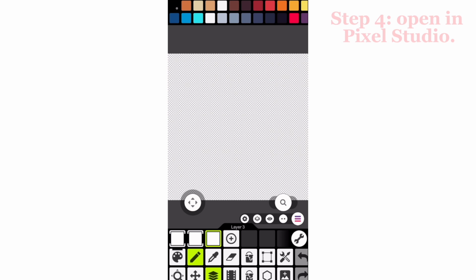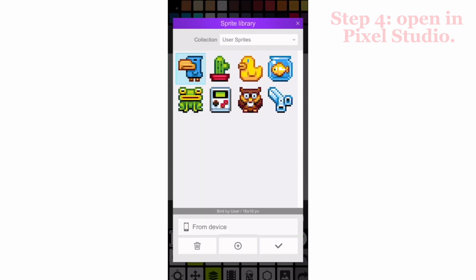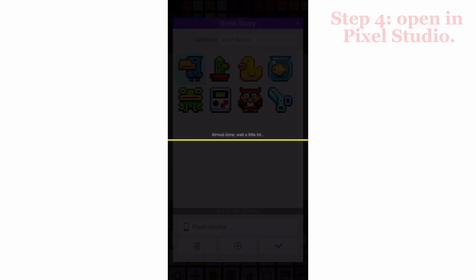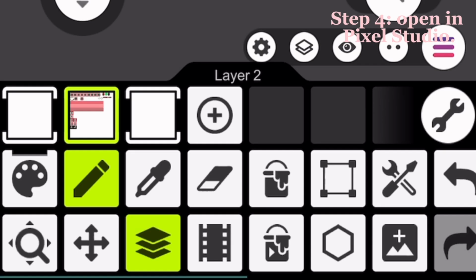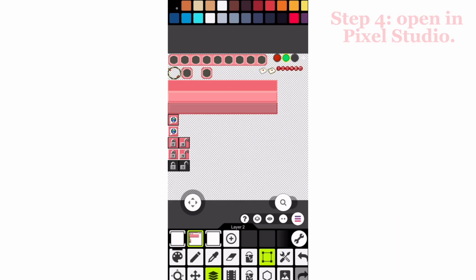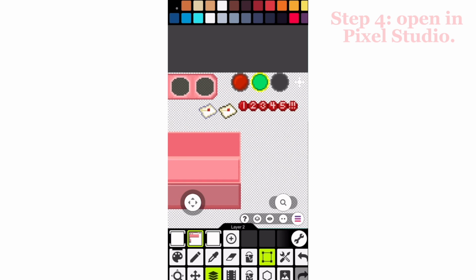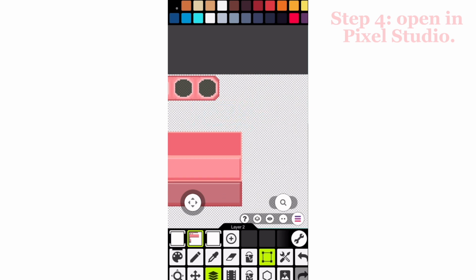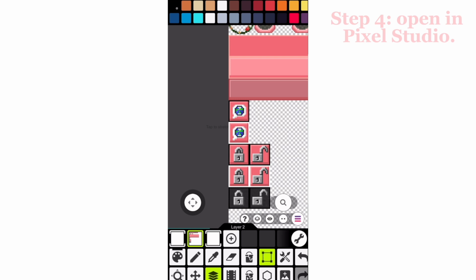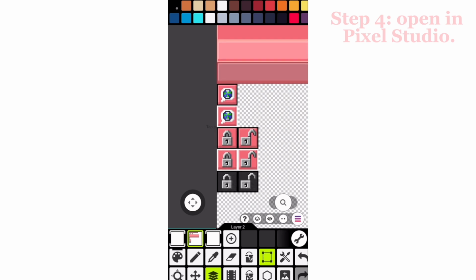So we're going to create 3 layers. On the second layer or the first, doesn't really matter, I'm going to add the widgets file that I saved on my phone on top of it, and you're going to press the selector icon, which is like that little square with the 4 dots on each corner, and select these certain parts that you will not need for a Pocket Edition hotbar pack and just erase them. It'll be in that little icon there for you to erase, and do that for that section and this section as well.